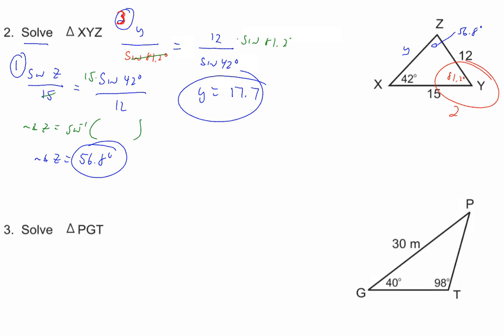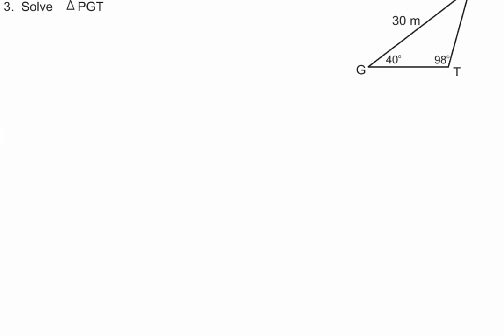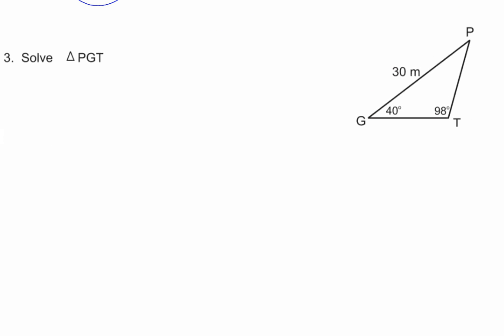Now the second example is a little different in that the given information is different. If you look at the one we just did, they gave us what? Two sides and an angle. The second example, they give us two angles and a side. So what would you go after first on the bottom one? I always say, if they give you two angles, why don't you go after that third angle? Again, it's simplistic. 180 minus 40 minus 98. Not a whole lot involved with that.